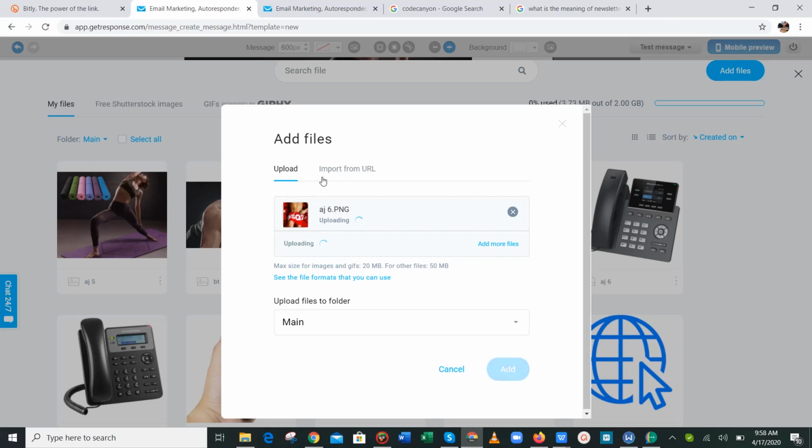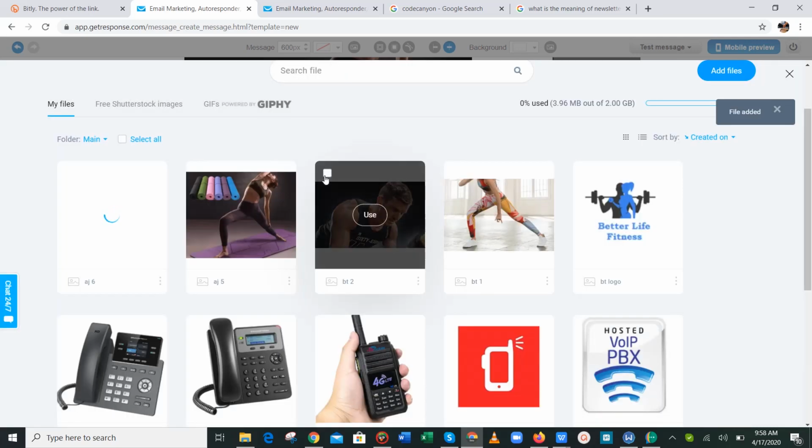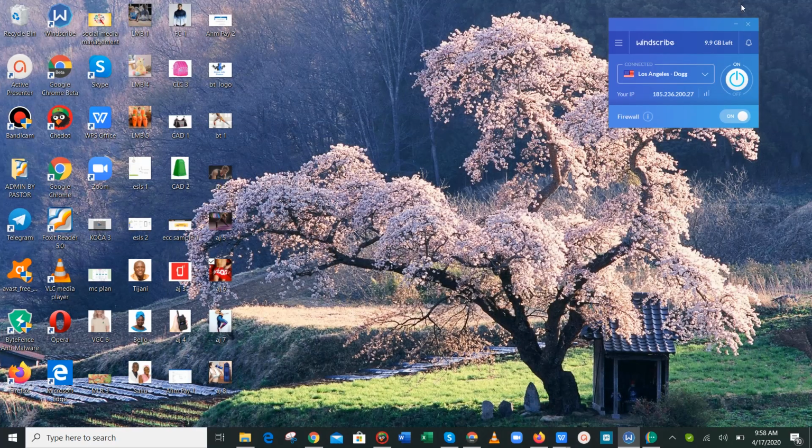If you want to import from URL, I think I've explained that in my previous videos. If you have the URL for the image, you can just import the URL and it turns into image.